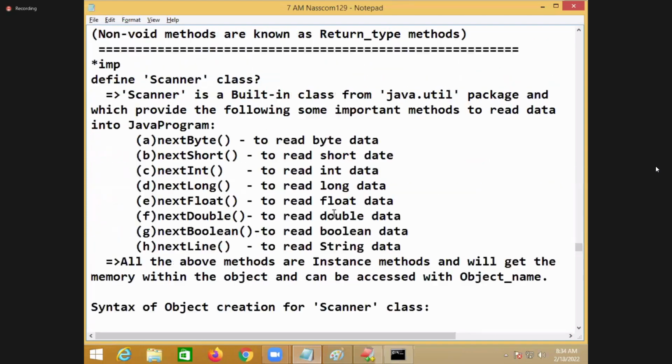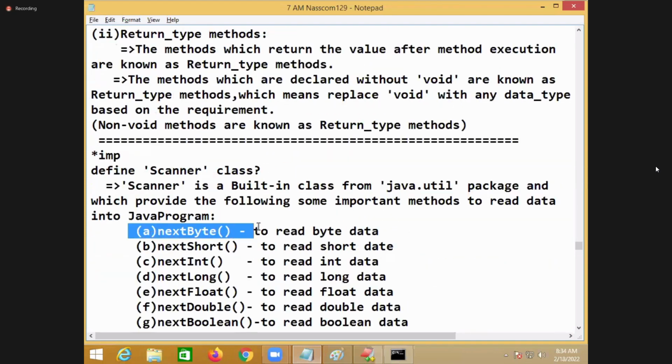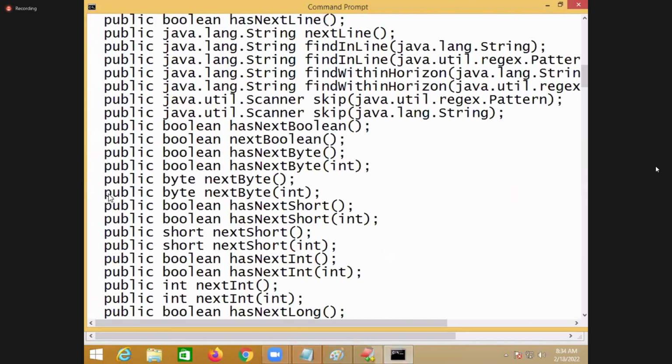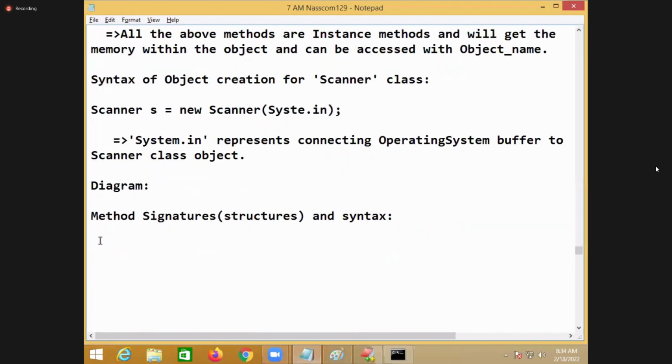First, I will take the first one, the nextByte method. I'll show how it is available in the library: public byte nextByte(). So the method is available like this.